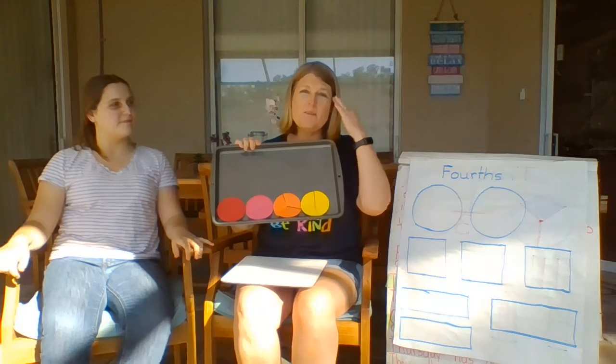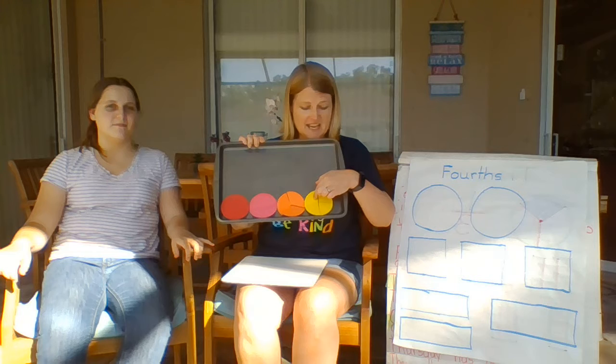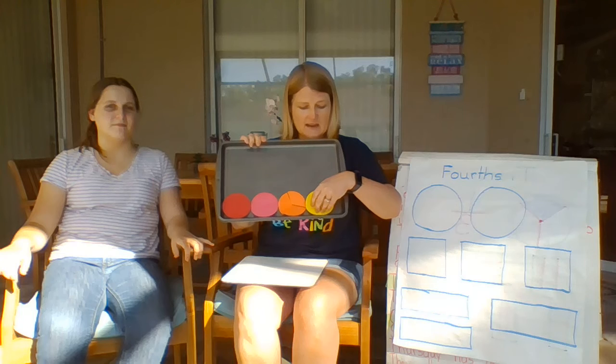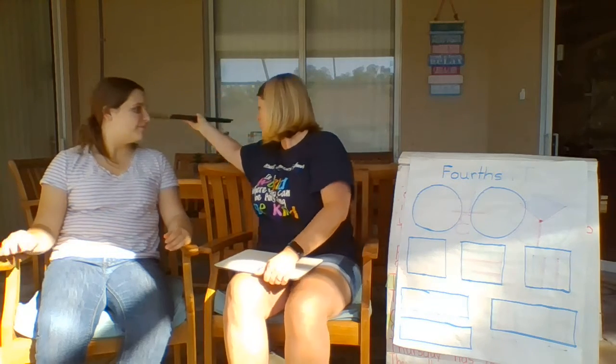Look at that. And then 3. And then 4. We put them all together and we have fourths. So we have 4 pieces. Now, just like with halves and with thirds, do I have to make sure when I'm cutting my pieces that they're cut into equal parts? Absolutely, fractions have to be into equal parts. So this 1/4 piece has to be the same size as all the other 1/4 pieces. Excellent work. Okay, we'll just put this back here. I won't make you hold it, Blair.